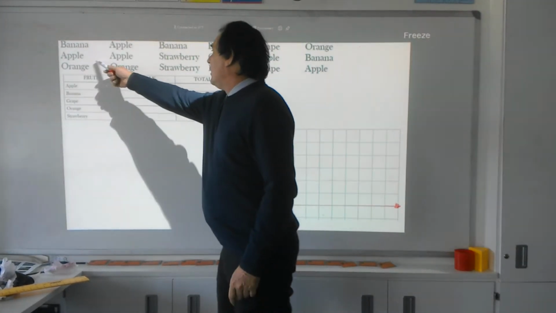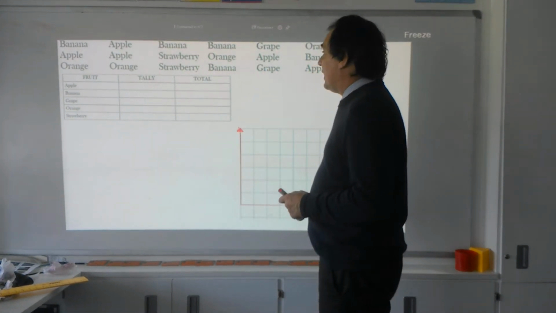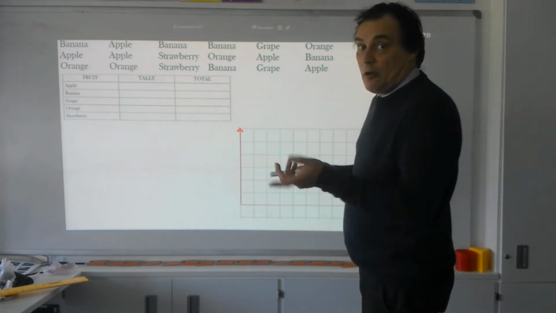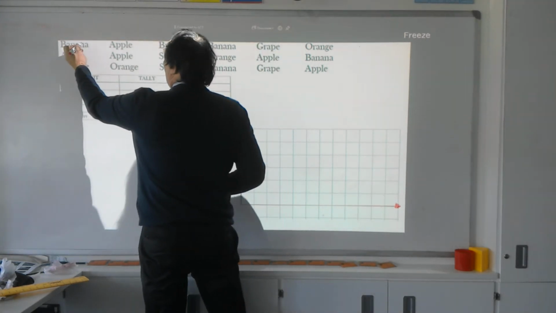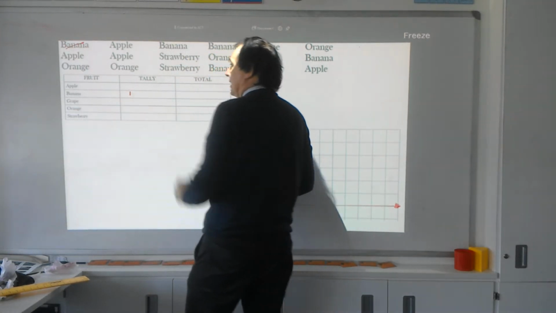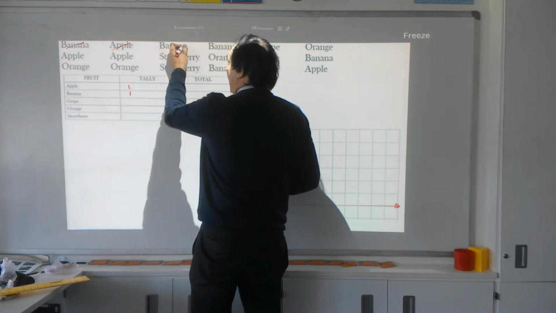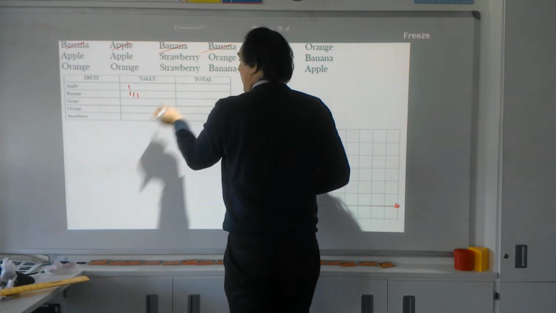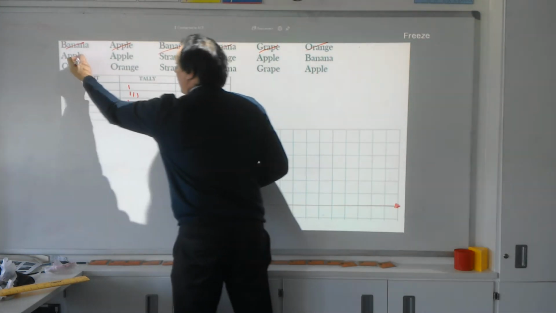As you can see, we've got a list of items, items of fruit, and what we've got to do is individually put them into the tally chart, and it involves counting. So bear with me, we'll be as quick as we can. So banana 1, we tally it like that, and we go so on. Apple, and we make a 1 mark there. I'll keep going, banana 1, and then grape 1, and orange 1, and we keep going as well.